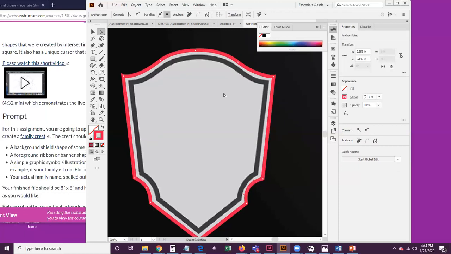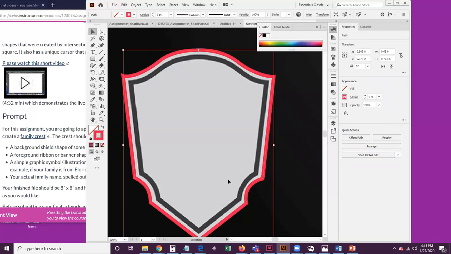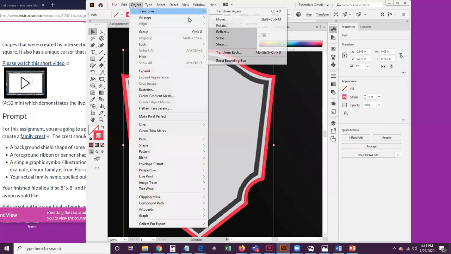Okay. So then what we're going to do is, you're going to still have to play with it a little bit, but we're going to make sure that we have it selected. Do it with your black arrow tool. So deselect the whole thing and then reselect it with the black arrow tool. If you have the white arrow tool selected at that moment, sometimes you'll end up with one point and that's all it's manipulating, and you don't want that. You want to do the whole object. So we're going to go to Object, Transform and Scale.